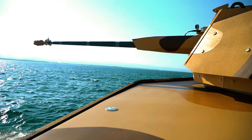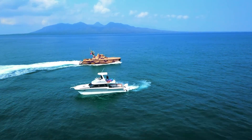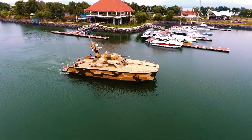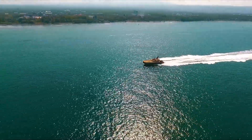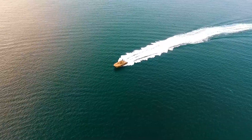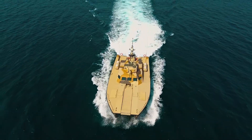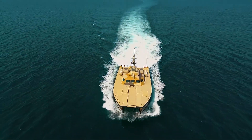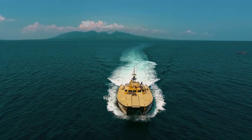Tank boat is a multi-purpose maritime platform offering a wide range of capabilities in blue and brown water. In addition to offering lower acquisition and operational costs, the advanced composite catamaran fast craft was designed specially to respond to all types of support requirements and deal with all kinds of threats.